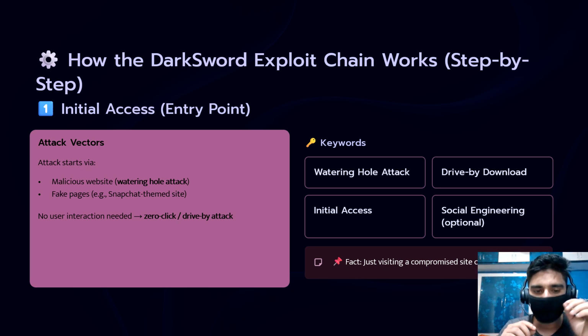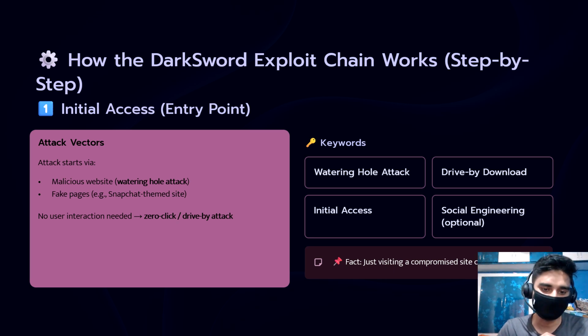That is a watering hole attack. You have to understand the key details of the keywords: watering hole attack, what it is, and drive-by download, what it is. Social engineering: you will become a bait if you do not follow proper cyber hygiene.